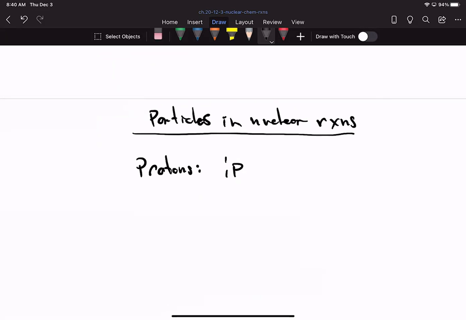A proton has a mass of 1 and 1 proton, obviously. So this is one way we can write it, or we can write it this way. And generally, this is how I end up writing it. This is the one that you'll see me use the most, if I'm going to eject a proton, or not eject a proton, but convert a proton. And a neutron we will represent like this, where the mass is 1, but there are obviously no protons in that neutron, so we can represent it this way.